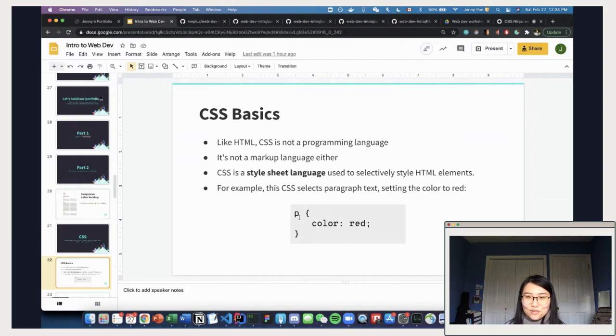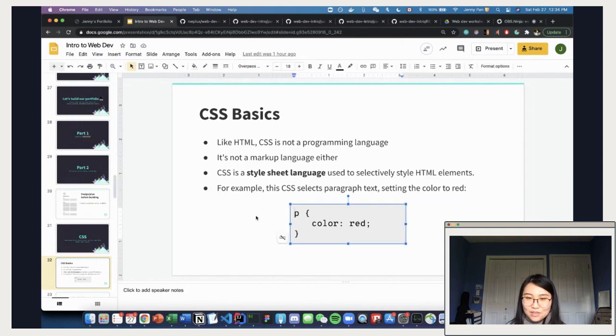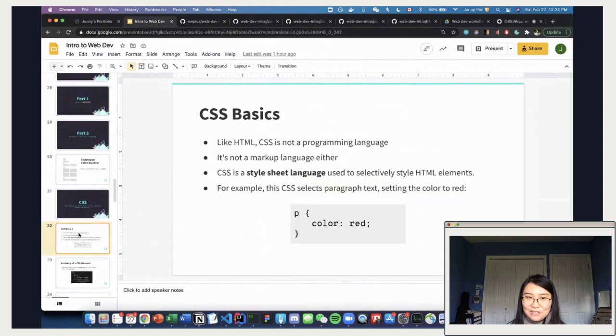So for example, if you wanted to select all of the paragraphs on your page and then style them a certain way, this is an example of something that you can do. This would style every single paragraph element on your page to the color of red. So your font will be red in color.